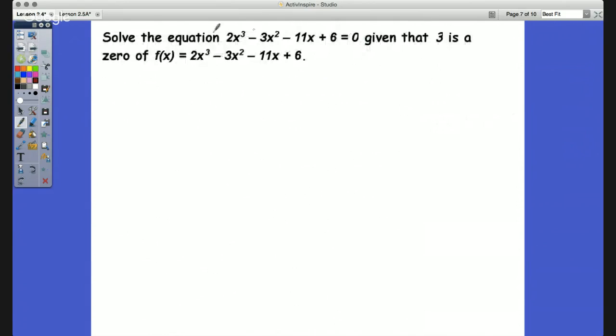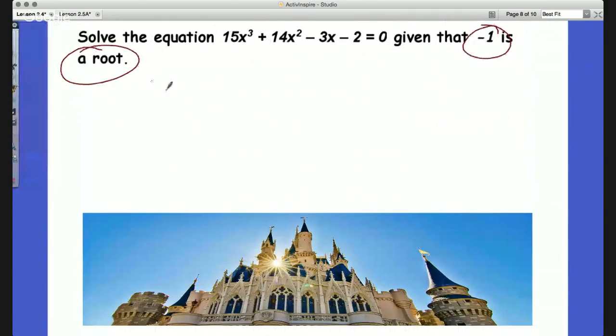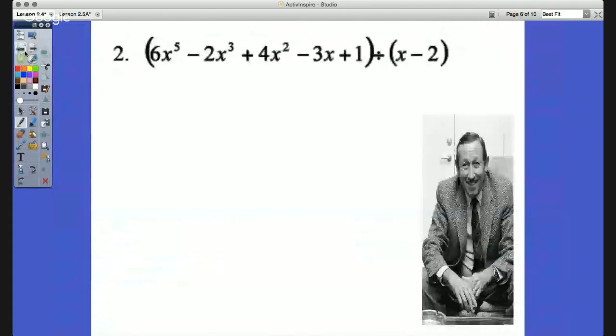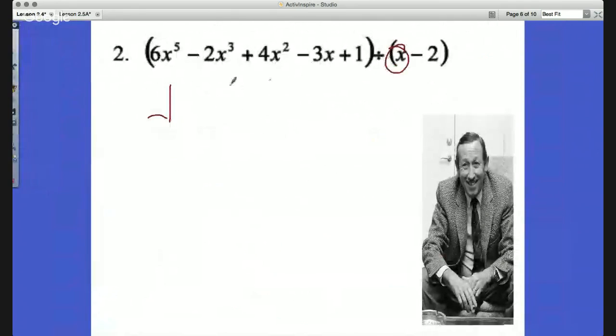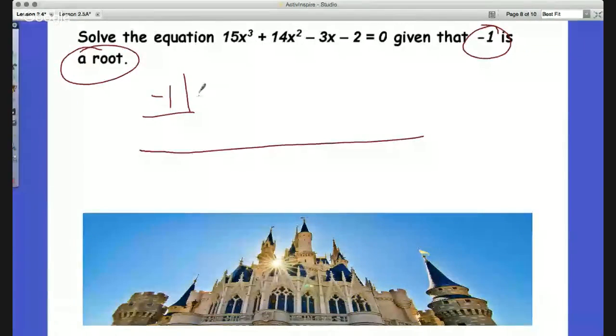And this one is where you could kind of solve the equation. Or if I say -1 is a root and 0 is the same thing. So in this one, I don't have to change the sign, because in that one, it gives it to us. Whereas in, let's say this one, the magic box would be 2, because we have to change that sign. Whereas with this one, since they give it to us, we could put -1 in the box, and then we can label it 15, 14, -3, -2, and really that's it, right?